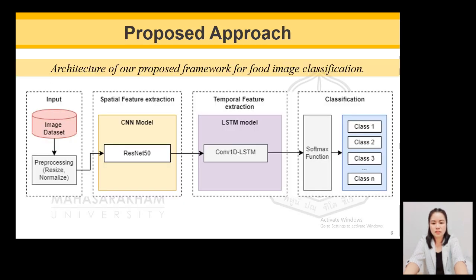This section explains the framework for food image recognition. Two main architectures, CNN and LSTM network, are proposed to extract the robust spatial feature from the food images. Hence, the robust spatial and temporal features are extracted from the state-of-the-art ResNet architecture and the LSTM network. The temporal features extracted from the LSTM network are transformed into the probability distribution using a softmax function.